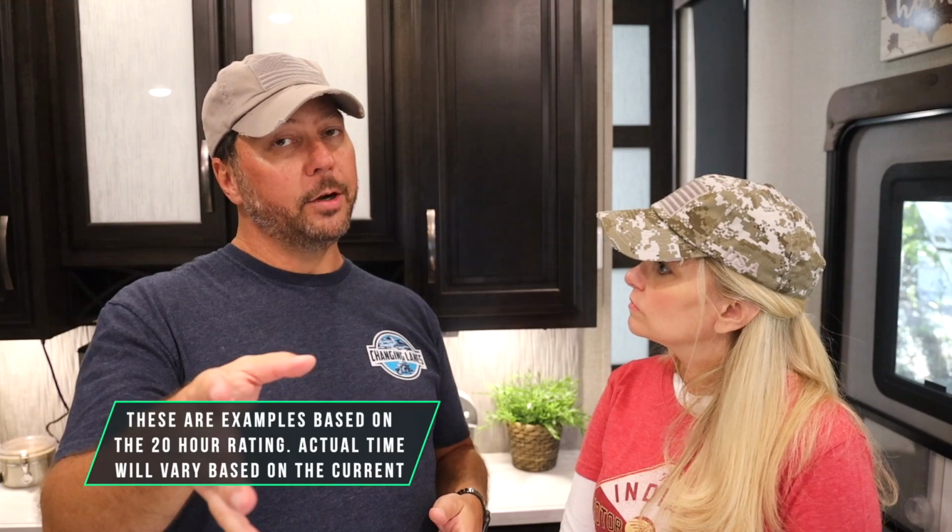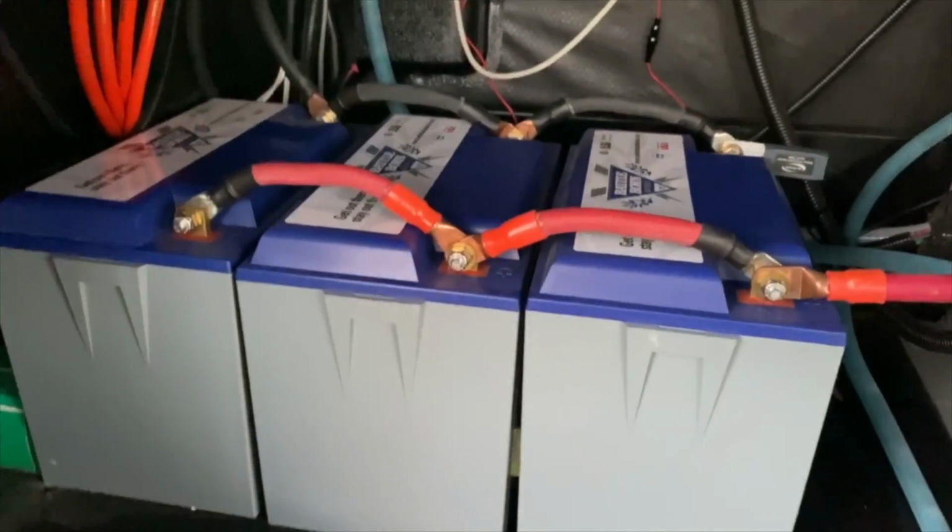And again, that 200 amps for half an hour, probably not. That's just a theoretical thing. Most batteries, like even our Battleborns, which we're going to get to, are rated at 100 amps total. So you can do 100 amps solid for 1 hour. Using this math, you can also reverse it, and you can figure out how much stuff you need to run and how long you need to run it. That will tell you how many amp hours you need. If I want to run a 50 amp device for 10 hours straight, I know I'm going to need a 500 amp hour battery bank. Okay.